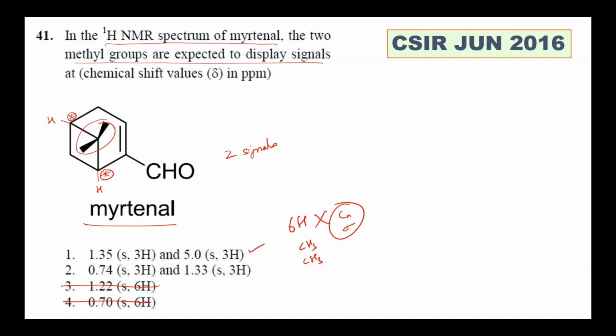So now it could be either one or two. Since both are alkyl, they'll have this particular range. Two. I'll come to this bit later. In the next video I'll talk about the chemical shift values, delta values in ppm. There I'll discuss this problem again to show you the values of the two methyl groups. For now, keep in mind that you will not have the same signal for all six hydrogens. They'll have different signals.